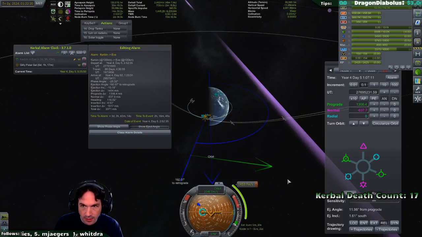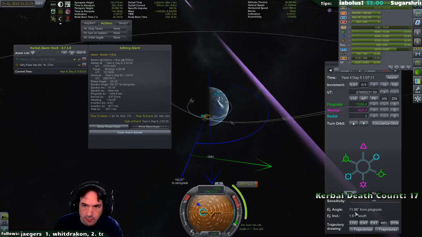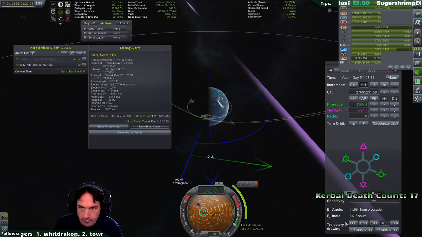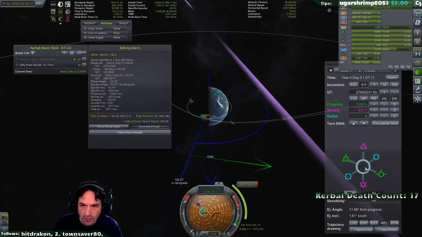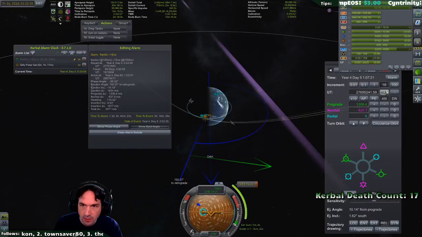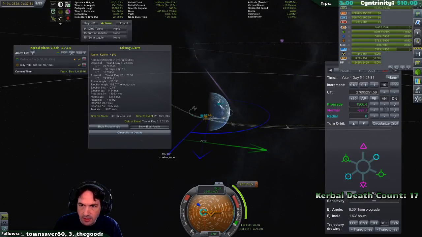Now, this is where it gets tricky. So this has to be ejection angle 12 something. However, look at the time of the day. It's 1:07. So you've actually got to move this. Let's do it like this. Oh, that's what's happening. It's click through.